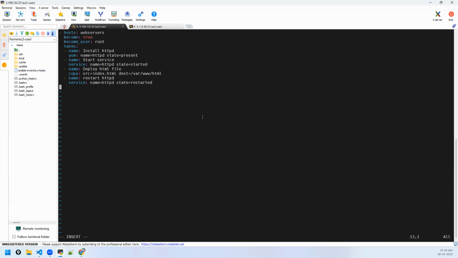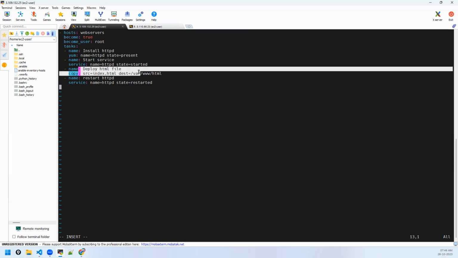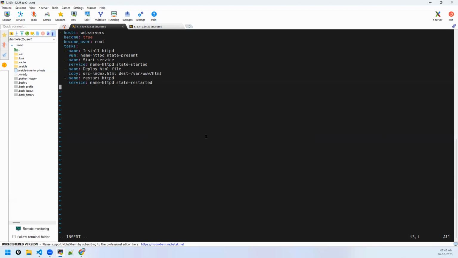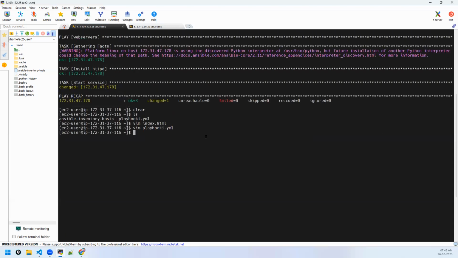Also, if you are executing these tasks in series, only when this deployment happened do you want to restart this. Not always, right? Because if you rerun, and no deployment happened, a deployment is already there with the index.html, you don't want to do it. Means you want to restart when a deployment task is executed, isn't it? Because they will not execute always.